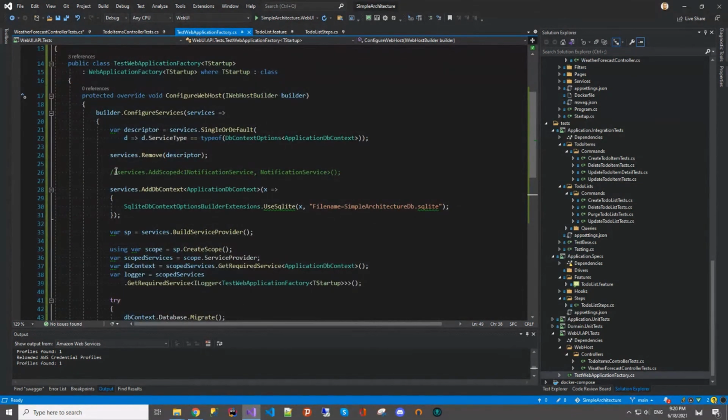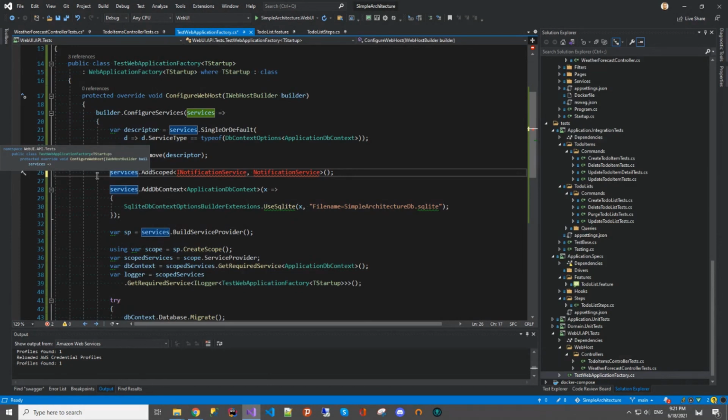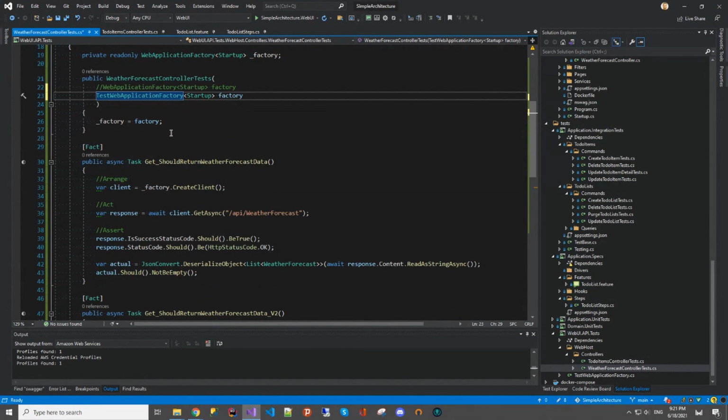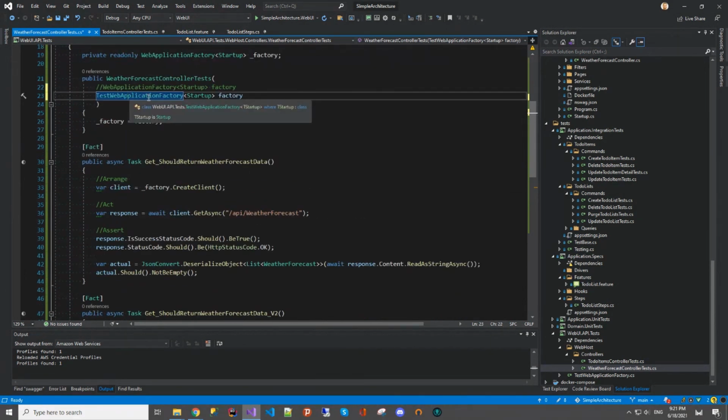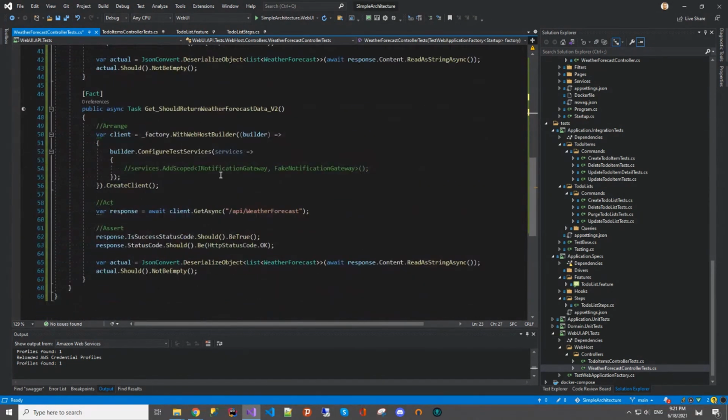Here is how it can be overwritten. Also here is an example of how to overwrite or add a dummy implementation of some notification service, for example, in case we don't want to spam our email provider. So that's probably it for this test factory, and I have probably 4 minutes. Here is how we can do this in a very general way for lots of classes and reuse it, and here is an example of how we can redefine some dependencies for a special test. We can do this directly in this test, and this will actually work.